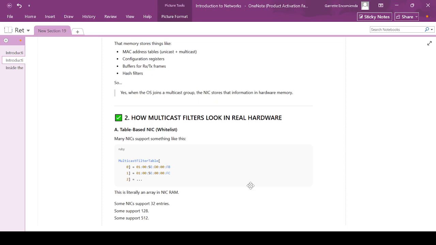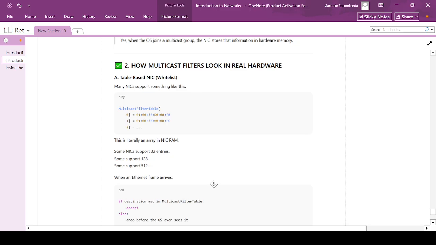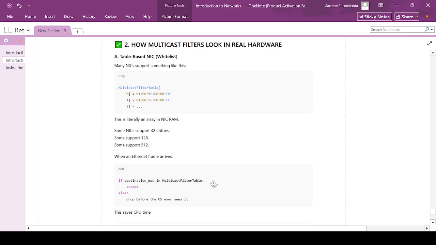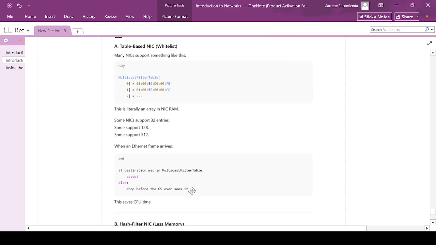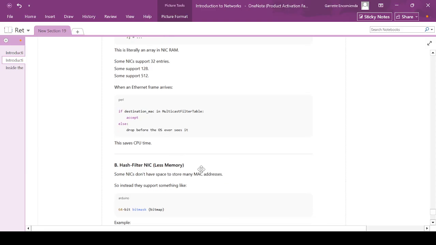You get it. This is literally an array in NIC RAM. Some NICs support 32 entries, some support 128, some support 512. When an Ethernet frame arrives, here's the if-else logic: if destination_MAC is in the multicast filter table, then accept, else drop before the OS ever sees it. This saves CPU time.